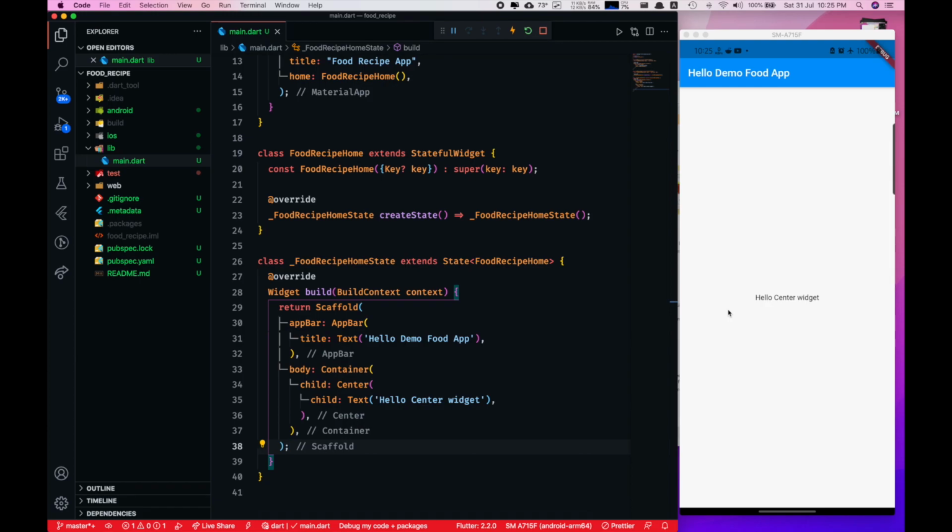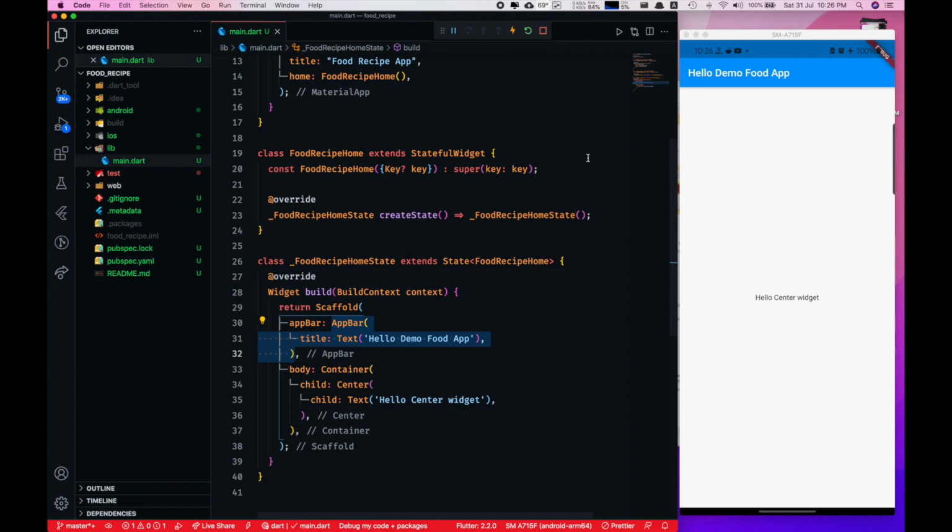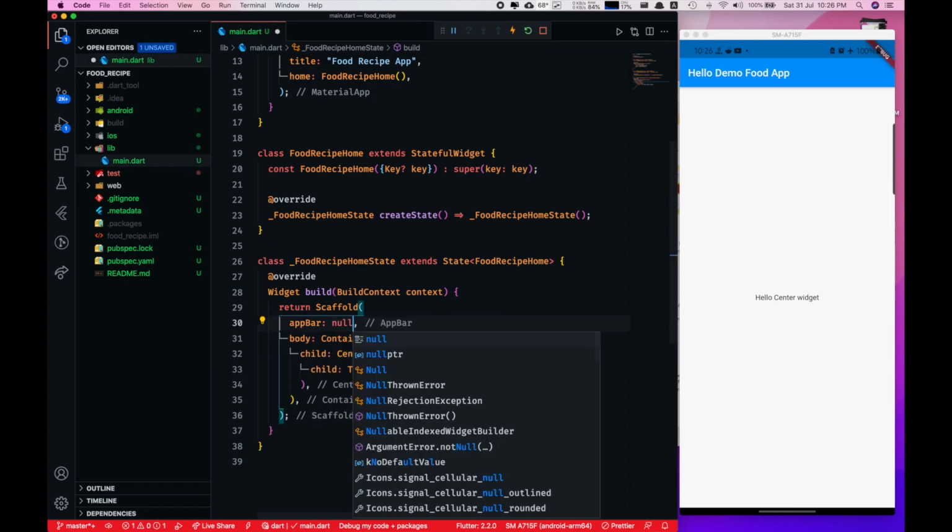This is our hello widget. Inside we have this app bar, which is optional. If you want an app bar, then you can write AppBar and all its properties. If you don't want an app bar, then you can just pass null.